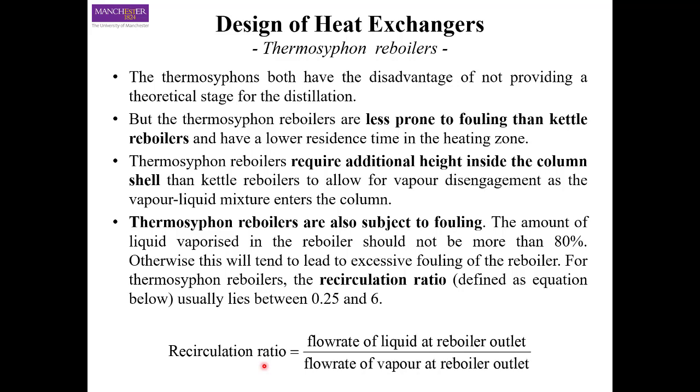Now, if you compare kettle reboilers with thermosiphon reboilers, in terms of the rate of heat transfer per unit area and the heat transfer coefficients, we can see that vertical thermosiphon reboilers are one of the most common designs used in industry compared to horizontal thermosiphon reboilers and kettle reboilers, because they give you a much higher rate of heat transfer and heat transfer coefficients.